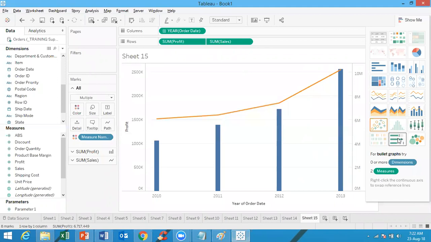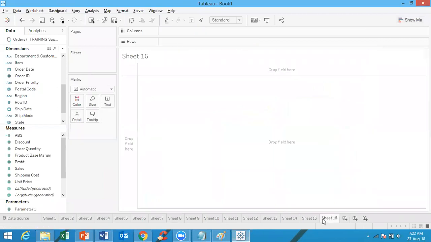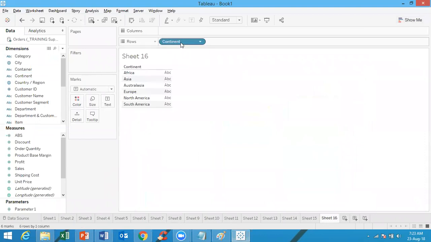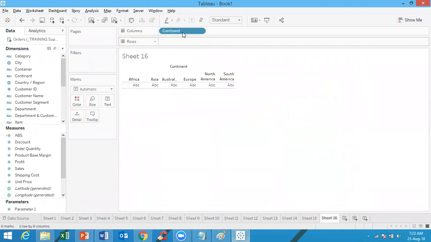So we'll design a bullet graph for continent-wise sales and profits. We'll put continent into columns, and sales and profits into rows.